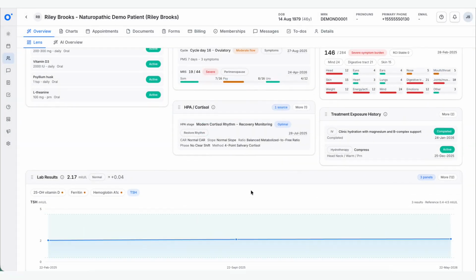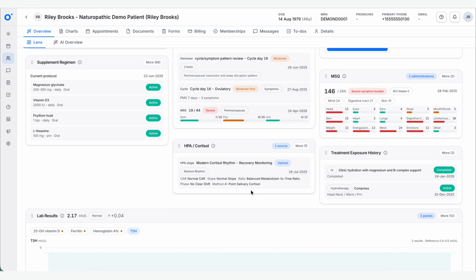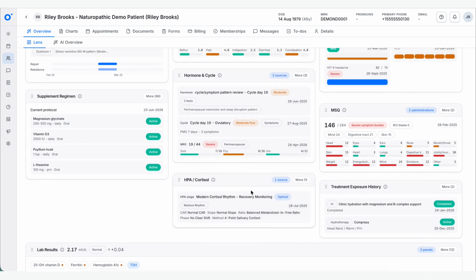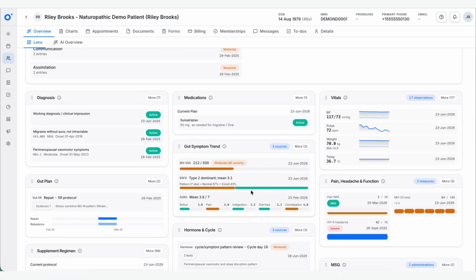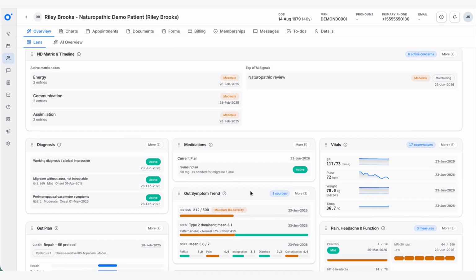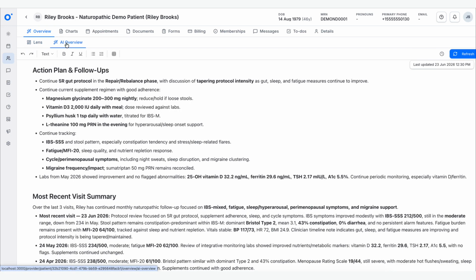This is clinical blocks and the lens working hand in hand. You chart into the blocks, the data gets structured, and it flows into every lens. And if those blocks live in your template, Oli's AI scribe pre-fills them right inside the note. All that's left is to review and sign off. Once it's signed, everything pulls together into one connected record. And that's a full 360: the lens, or the AI overview. Charting, the lens, the overview, in Oli Health.